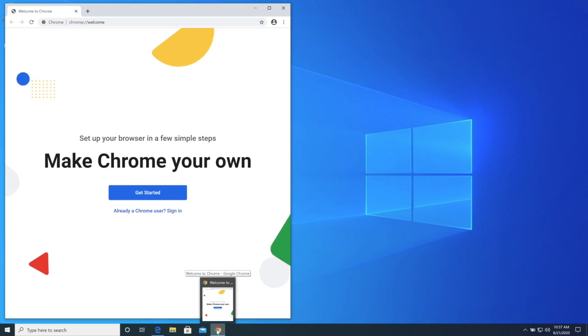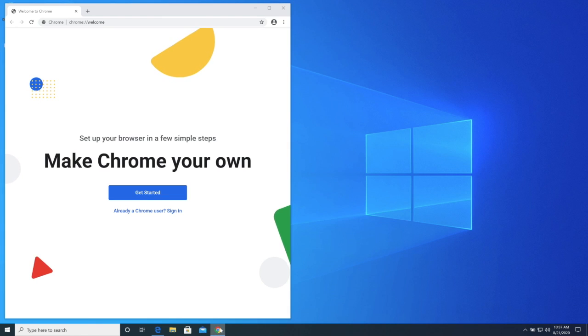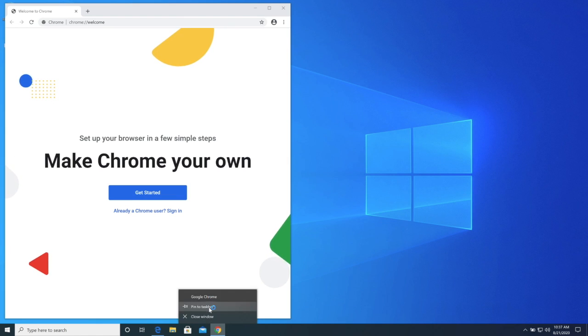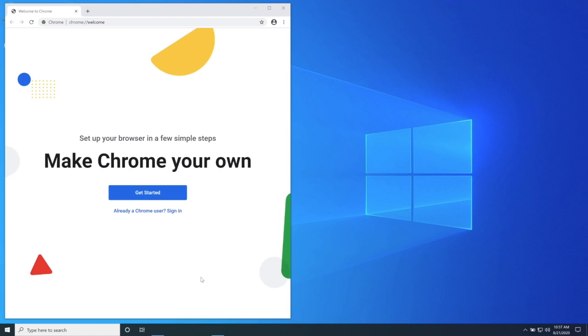And in order to keep it in that taskbar, you should be able to two-finger click. It's hopefully going to let me do that. There we go, and then we can go pin to taskbar. And so now we're going to keep Chrome pinned to the taskbar, and it should pop up there.